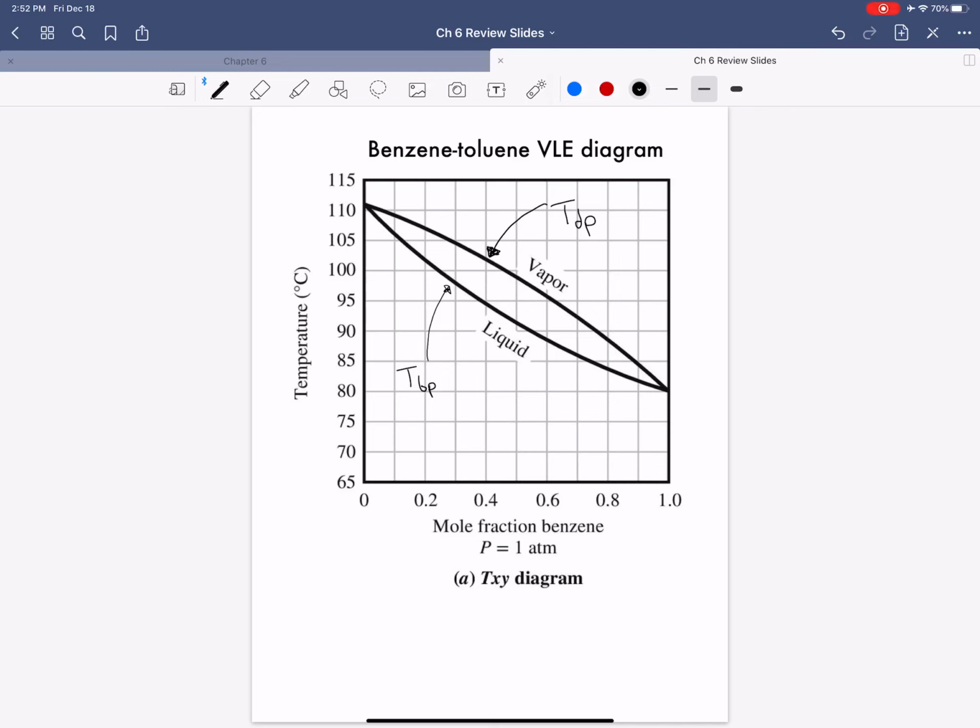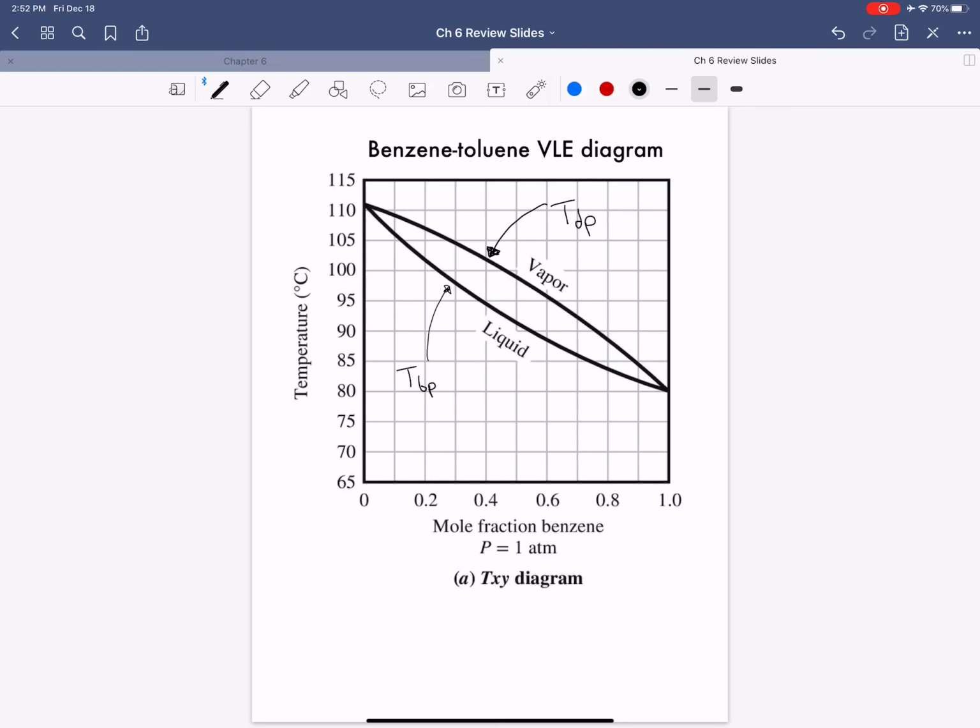And so these diagrams are convenient to use if you just wanted a sort of qualitative estimate of what the mole fractions were in the liquid and vapor phases. But what if we wanted to be more quantitative? What if we wanted to get a precise estimate of what those mole fractions were? Or, for instance, what if we wanted to develop this VLE diagram for a completely different chemical pair? How would we do that?